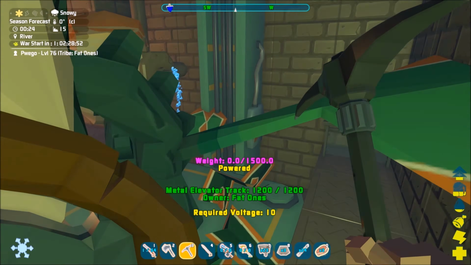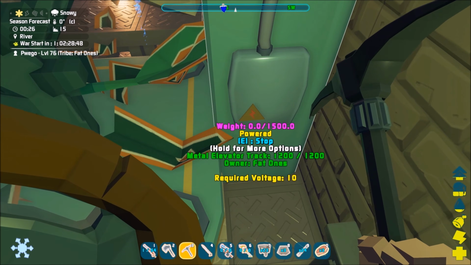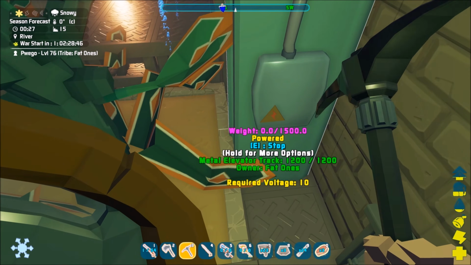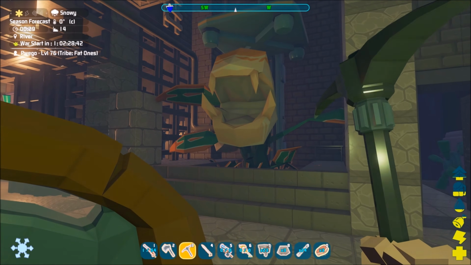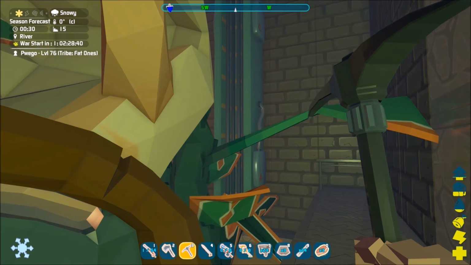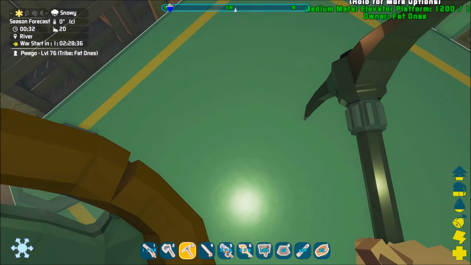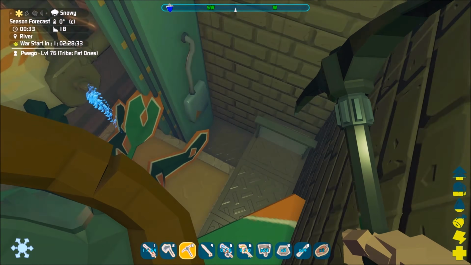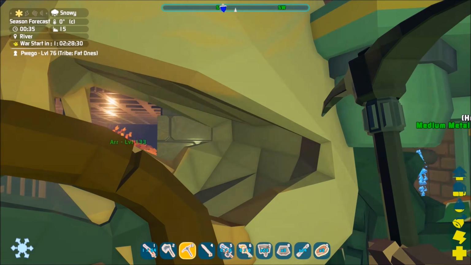So I have this elevator shaft here. Let's elevate it up a little bit, and you can see I have a full plant crop plot there. So maybe, just maybe, using the elevator actual platform as a defense might be able to help a little bit. I don't know. We'll see.